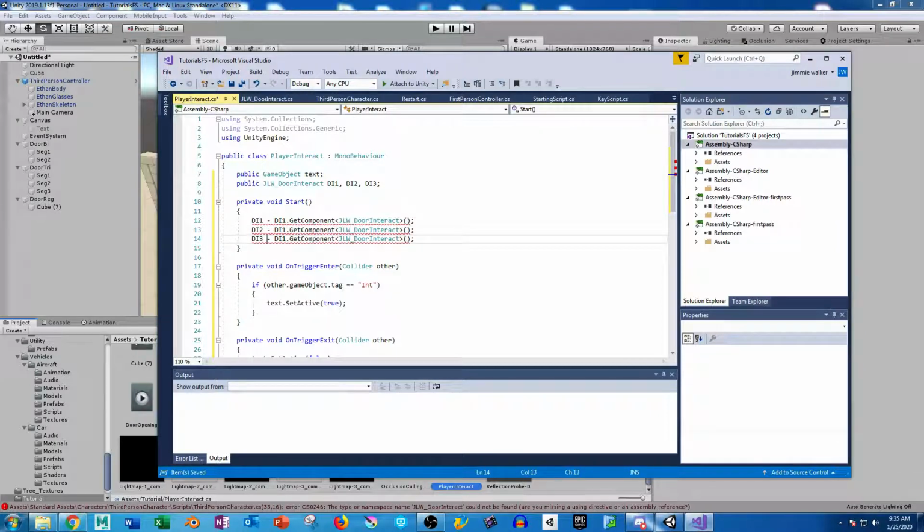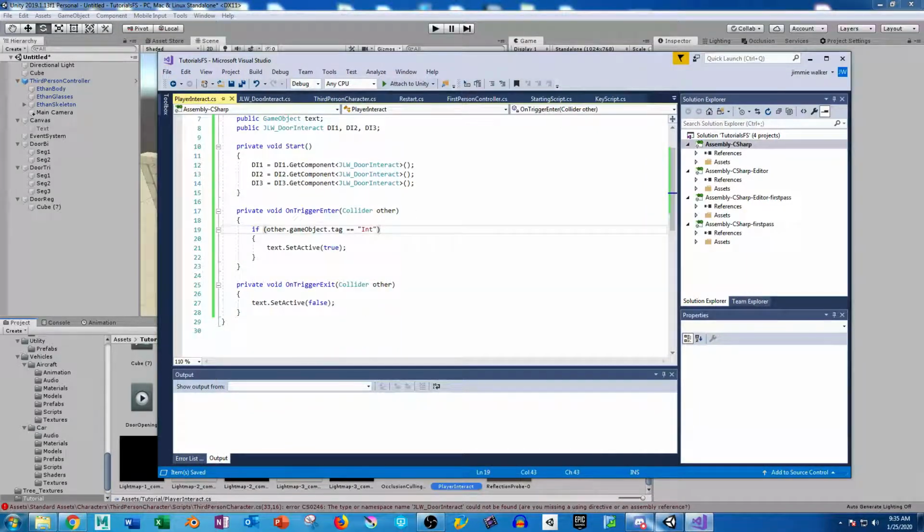There we go. Okay, so the other thing I need to do is I need to make sure that whatever I'm colliding with, the tag is set as int.